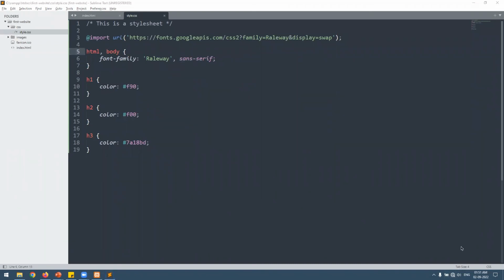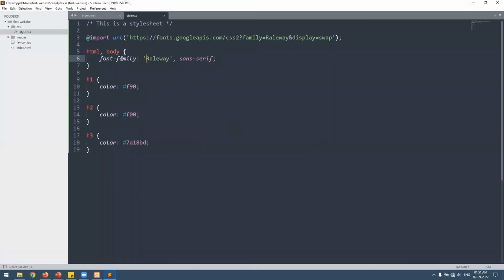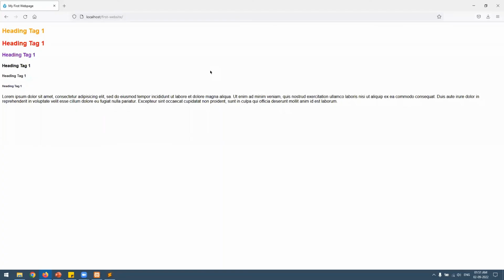So we need to keep the Wi-Fi on so that it fetches this style right away. If we refresh the website, see, it changes here.